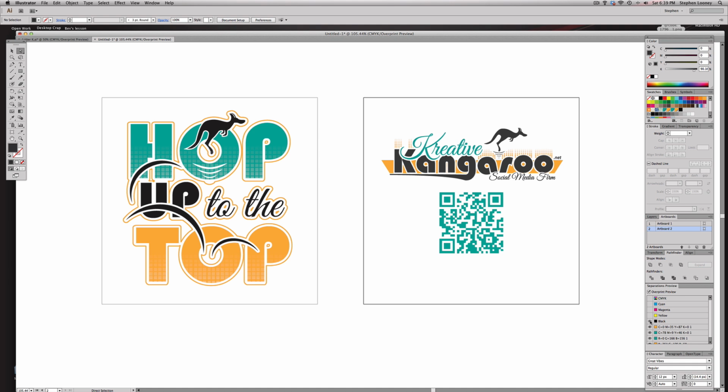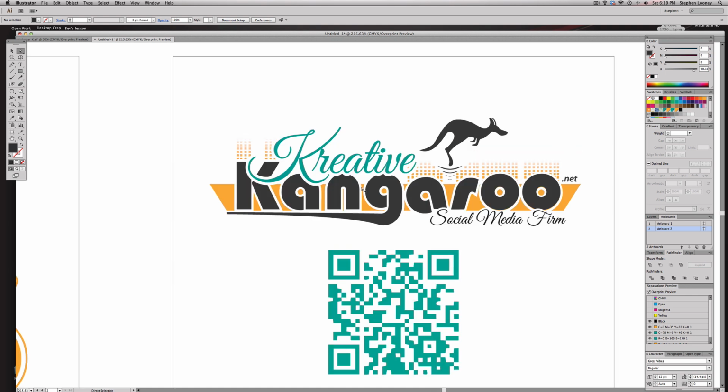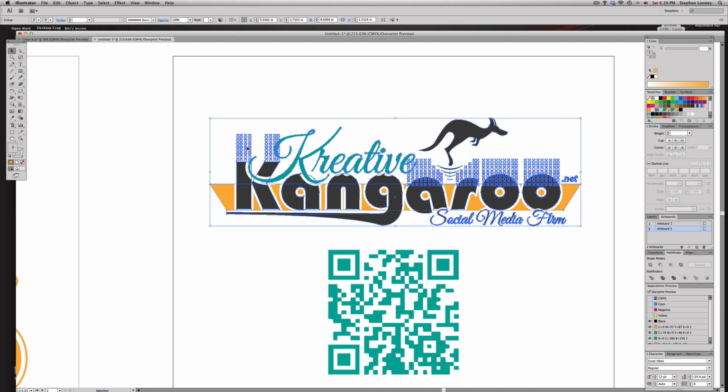Everything is correct. We're going to now come into our orange. The reason that the orange in the logo up here is not coming out is that in the old document that I referenced and copied this from, I used a slightly different orange. So that's okay. We're just going to select this banner right back here and change it to our new orange. And we're basically going to have to ungroup this entire piece.